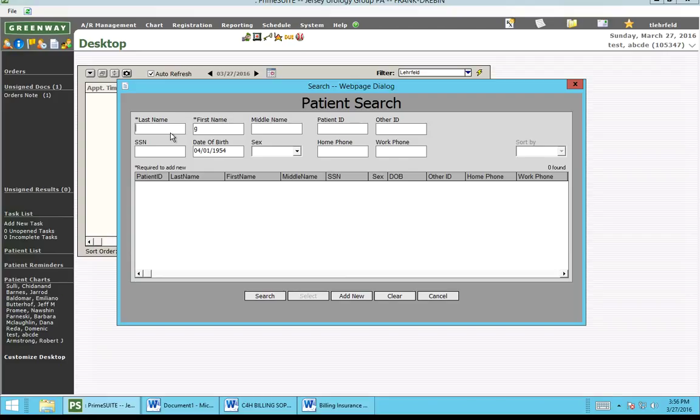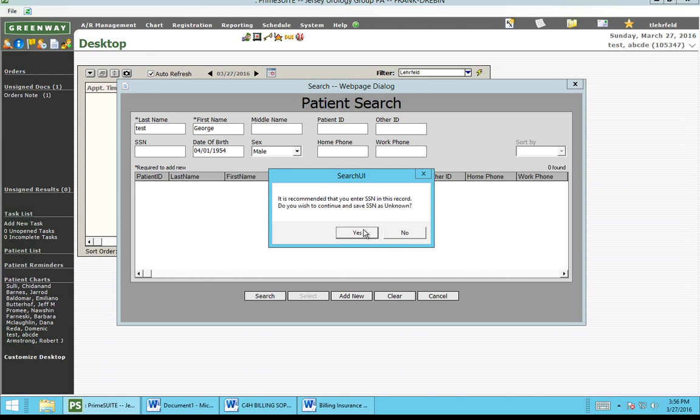So you ask the exact spelling of the patient's name, S-M-I-T-H, George, G-E-O-R-G-E. This other data you can fit in here, the last name, the first name, the sex, very important to get the sex. And after you enter this name, for our intents and purposes, we will call him test. This will be a test patient. We will click Add New.